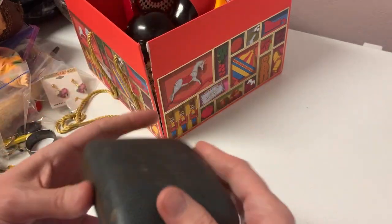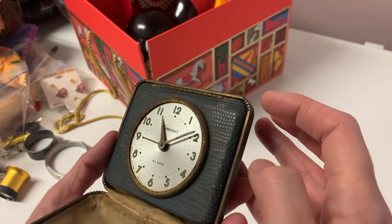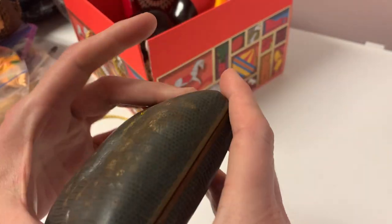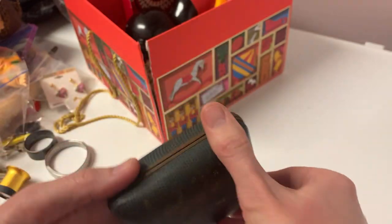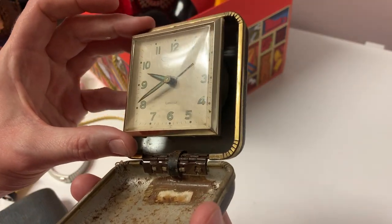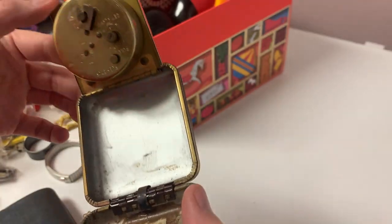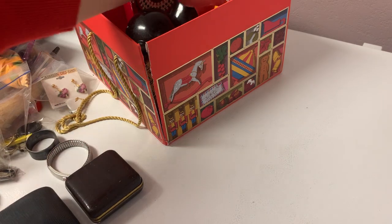Okay, so this is a really old, it's an alarm, handcraft. I don't know. I'll have my husband look at that. He likes old stuff like this. But yeah, interesting. And then this one is the same thing. I can't, what does that say? Let me see if I can get my loupe. Ingram, maybe? My eyes are getting so bad. So, and these are very, very old. They do show some wear.